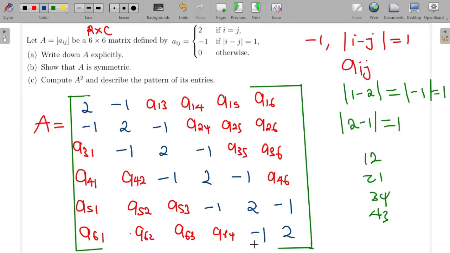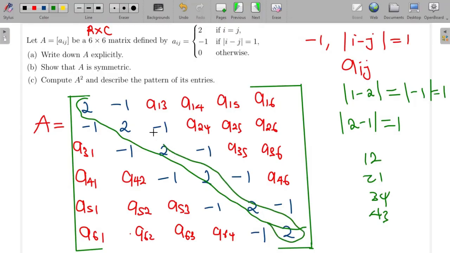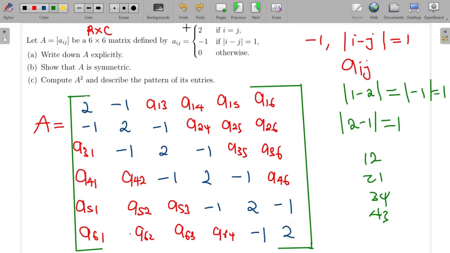Okay, so that's what I have there, and I think they are done. All the A's with I and J that are consecutive, they are done. We've actually replaced each of them. Okay, so we can see that just above, this is the main diagonal here. This one here, the one I've put in green, that's the main diagonal. So above the main diagonal and below the main diagonal, you can see they are all negative ones, right? So there's a pattern that is developing there.